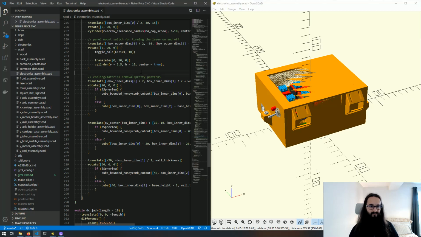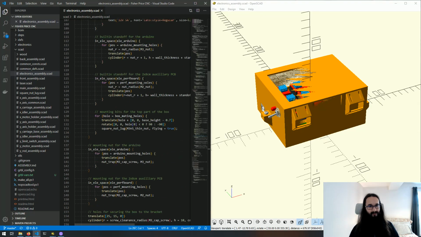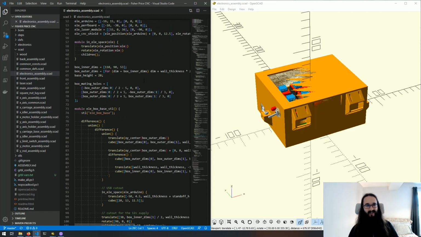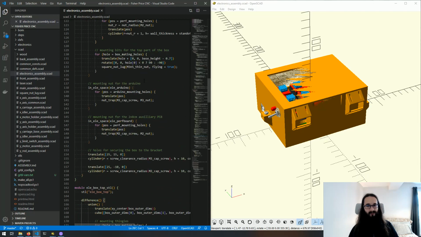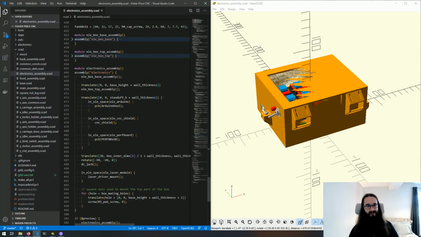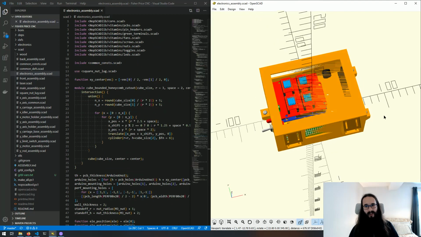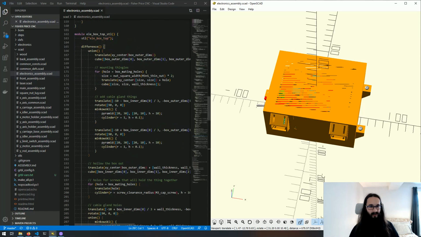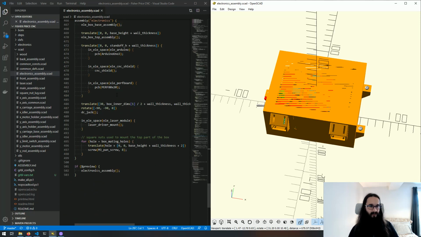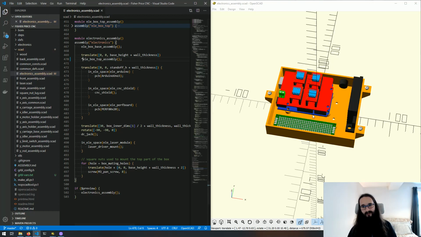So yeah, in this file, you can see that I've had to write a whole bunch of code just to make everything, I wouldn't say look nice, because it looks horrible and bears very little relation to what's actually happening. Okay, so let's take off the top half of the box.